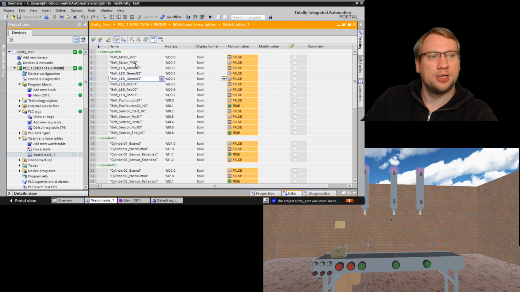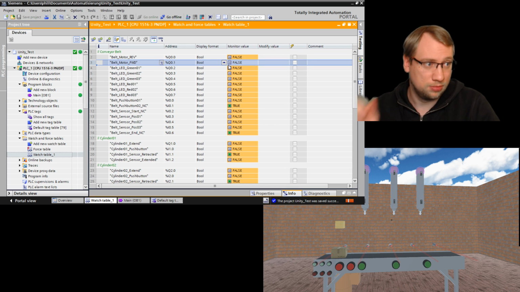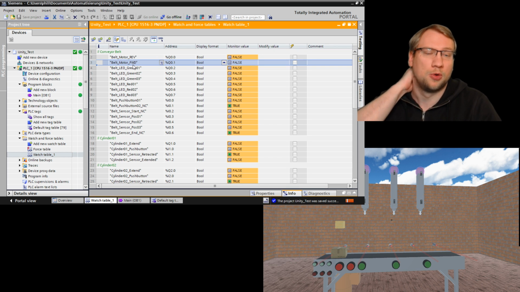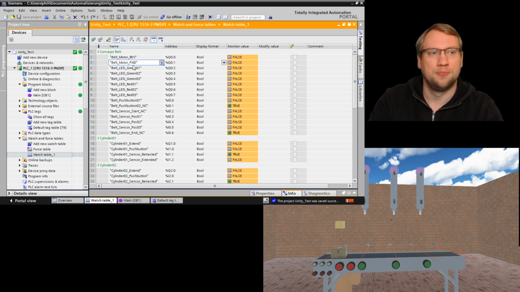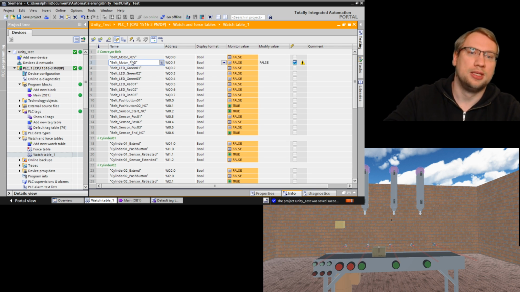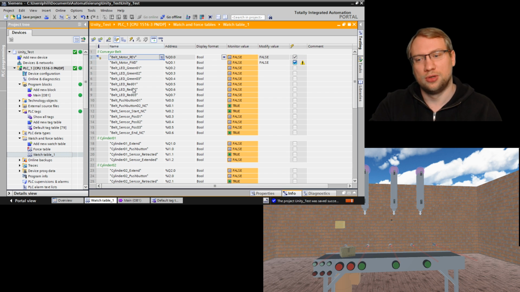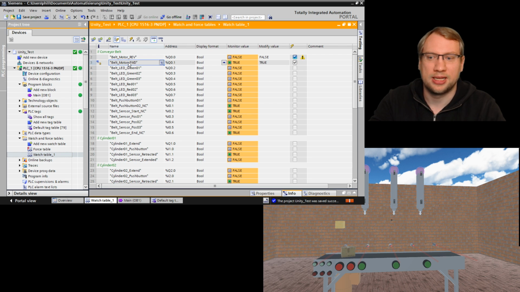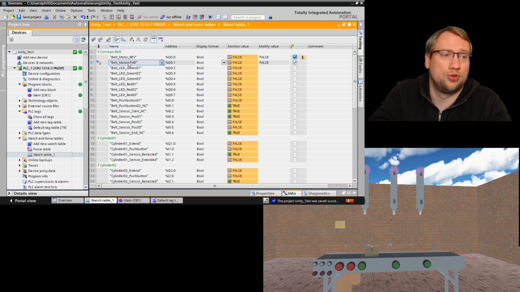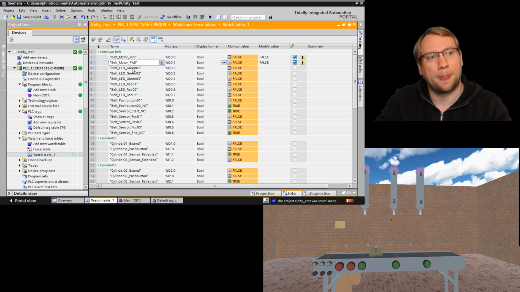So you see the box right now. I have an output 0.1, that is belt motor forward. If I turn that on, right, in my TIA Portal here, you see that the box starts traveling. This is controlled by TIA. I could create a program and control the belt with it, but right now I'm just using a tag table. You can, of course, create a program, sure, pretty easy. Like, you can create any program now for this.